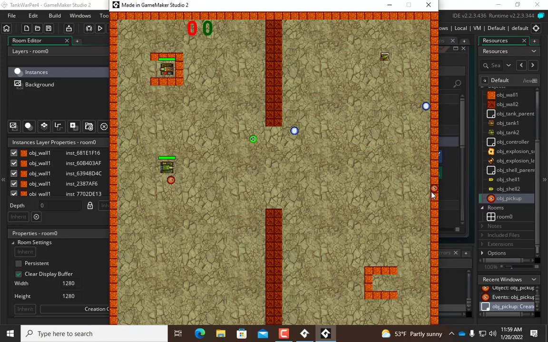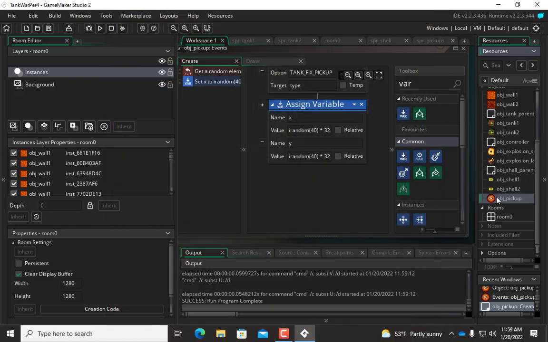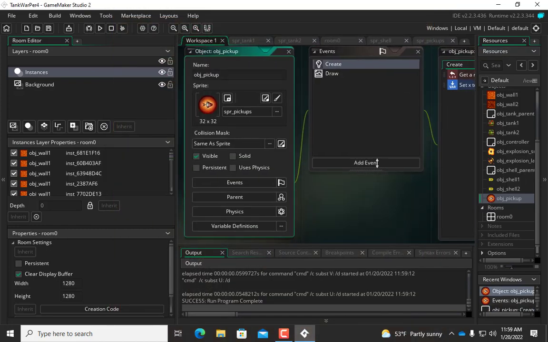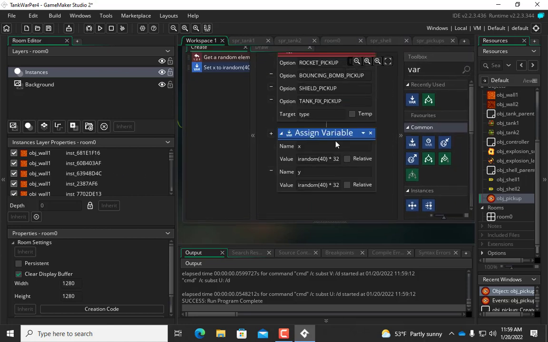Unfortunately, when we have to do that, we have to use a structure we haven't really talked about yet, and that's called a loop. So this is a new concept. Okay. So here, when we generate our pickup in our create event, when we generate this new position, we have to look and see if there's anything in that spot yet. So before we can move it, what I want to do is create some temporary values here.